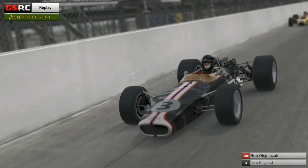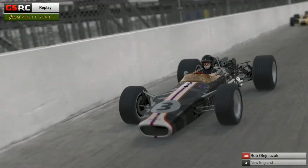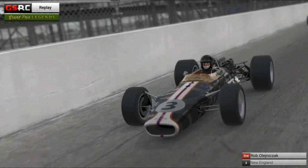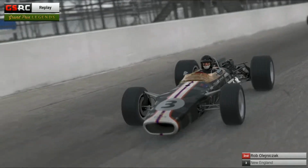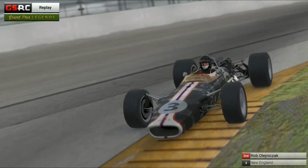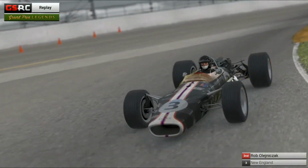It did feel like it was tough to drive today. The infield, the last right-hander before you get on the oval, I struggled badly there today. I was coming up the inside of turn 1 a lot. I didn't know if it was just that or the track. I ended up running a half PSI higher on my tires, and I didn't even check at the end, but it definitely didn't feel as good as it did when it was a little warmer.